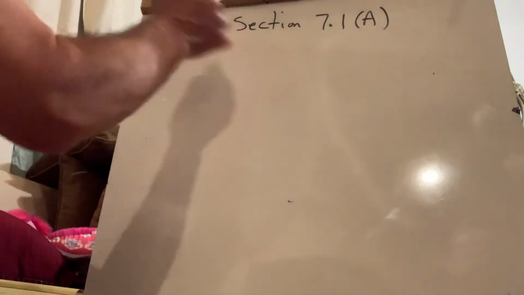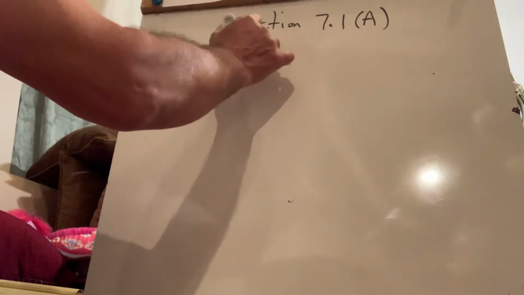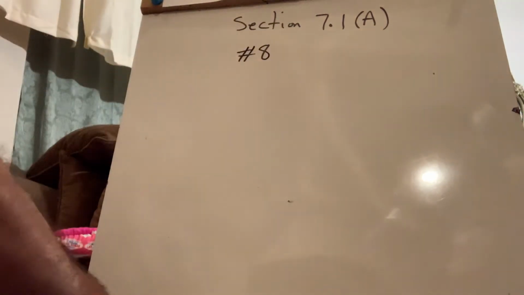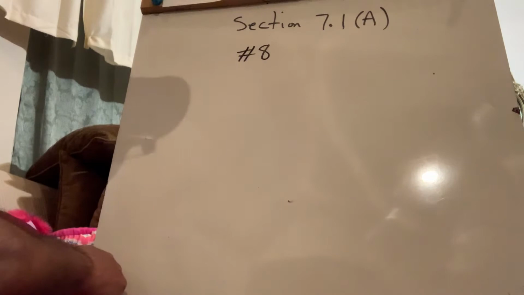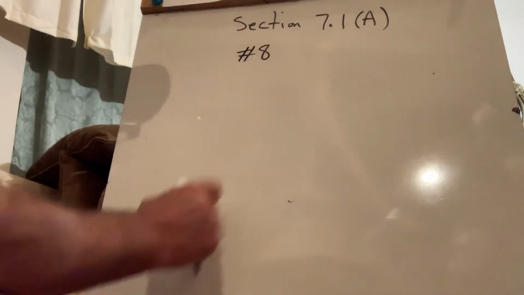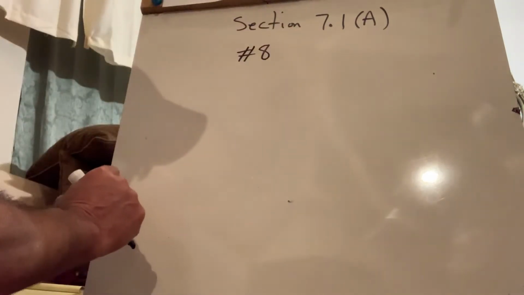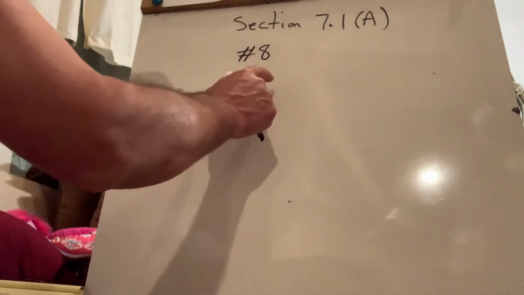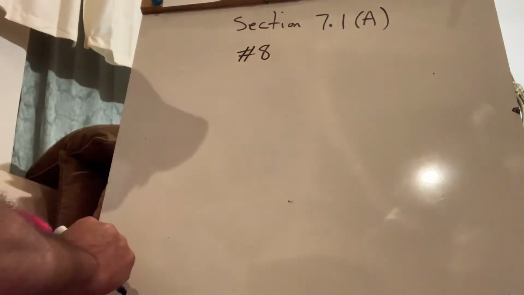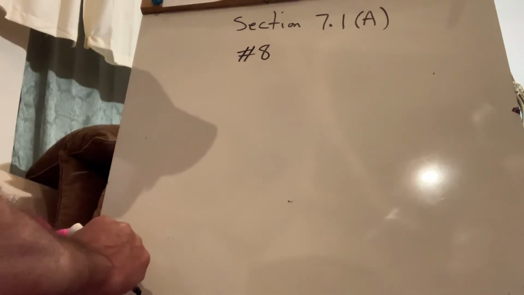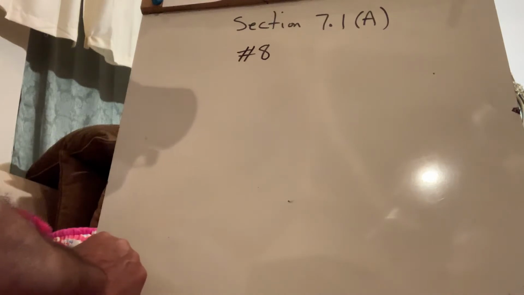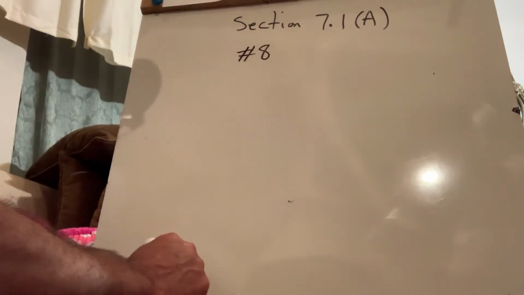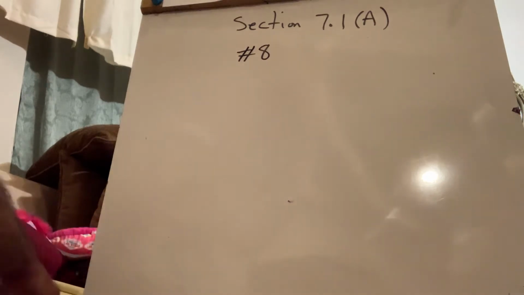Okay, I'm going to do another one from section 7.1. This is number 8. One of the students asked about this one. This problem is related to what we just discussed a minute ago. If you remember, we said in the last video that if you have a fraction, the only way that fraction can be terminating is if the denominator has as its prime factors only 2 or 5. If you have any other factor except 2 or 5 in the denominator, that cannot be terminating. So the question in number 8 says the following.